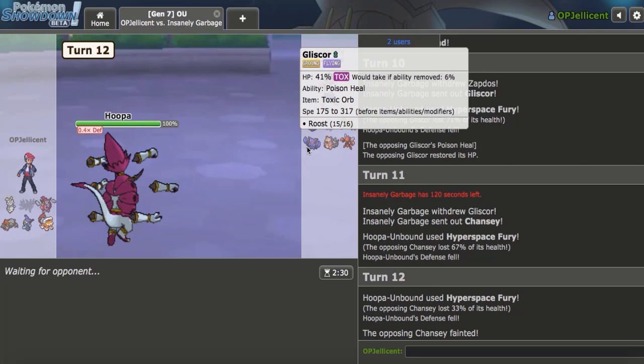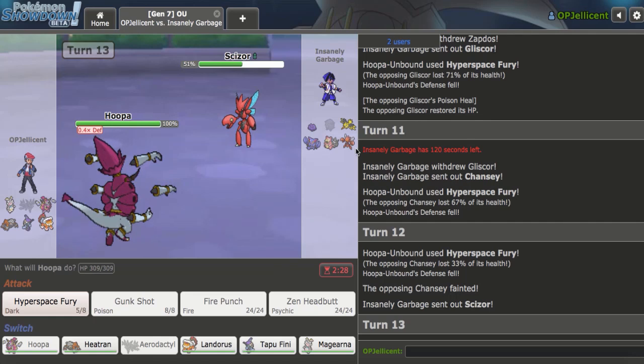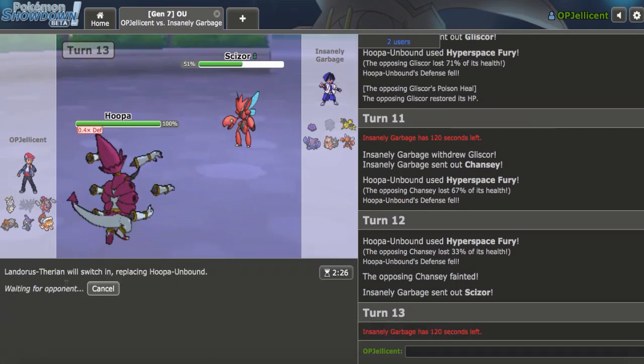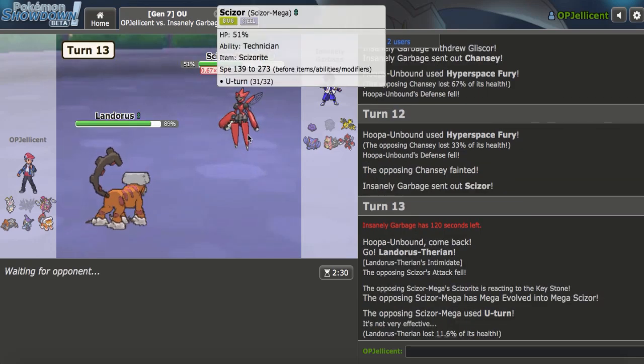Nice. Ideally, if I can hit into Gliscor next time it comes in, I can keep my Heatran in a good spot. They're gonna go Scissor here, yeah. I'm really tempted to predict the Roost, but there's no point. I'll just go Landorus. Actually, I can go Heatran. I was about to cancel and go Heatran. I could have Hyperspaced right there and knocked it out. Probably don't knock it out, though.